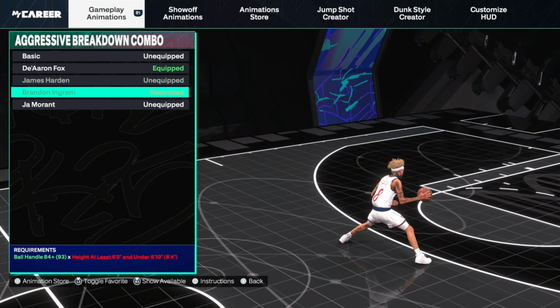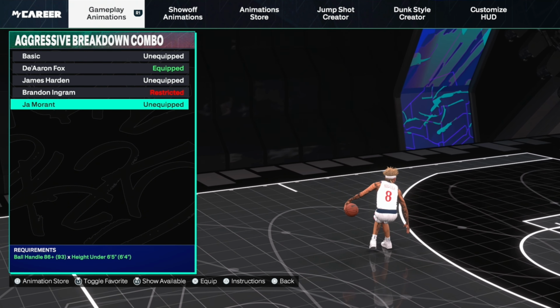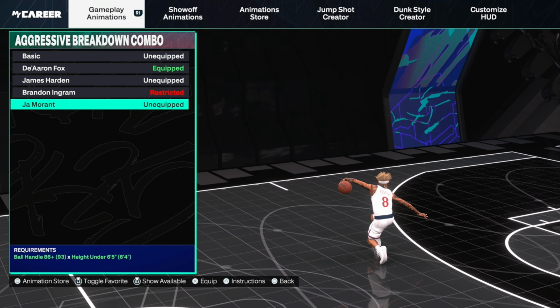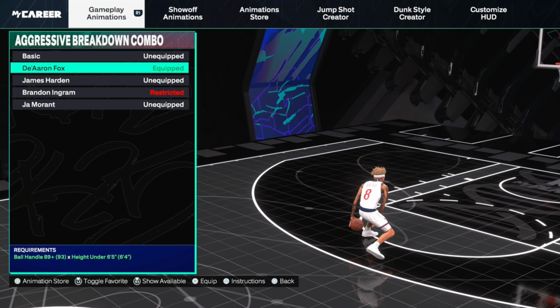James Harden is okay. Ja Morant is okay. I kind of tried them out. I used Ja Morant last year, but this year it's just not as good as it was last year. So, you know, I'm going with De'Aaron Fox.